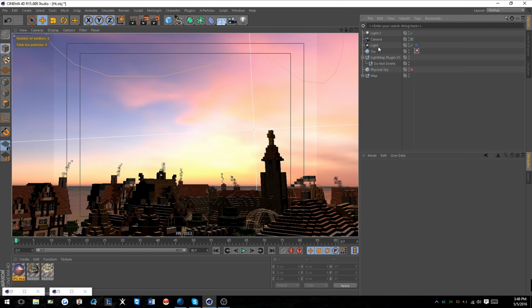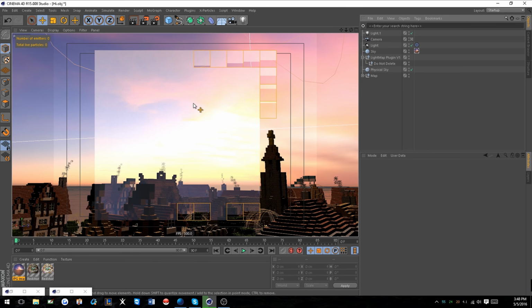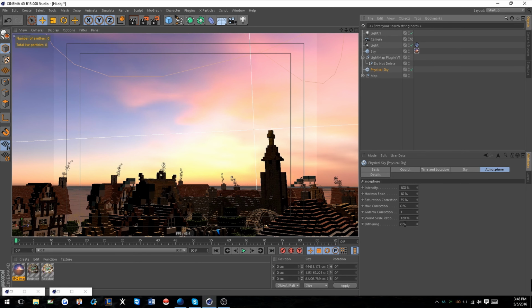Another thing you can do is now apply the physical sky and then tweak those settings. So right now I think I had it really weird before. I think it's alright right now, but you can kind of see that it blends in with a lot of the stuff. It blends in with the little volumetric light that you're getting from the sun, and it looks really kind of atmospheric at the same time. I think I have it, yeah, it's turned up a little bit.